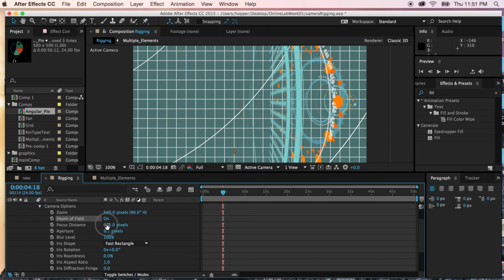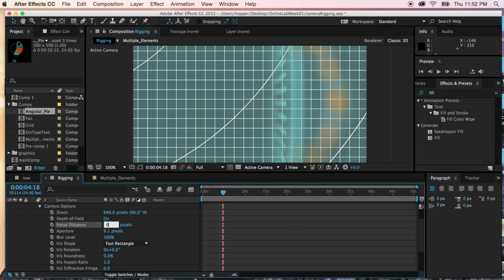If you crank up your focus distance, this is going to open up how much you can actually see. So let me bring this down really low. I'll bring it down to 0. So my focus distance is 0, so I can see nothing. So this is going to determine how much I can see. I want to crank this up so we can, of course, see all of the animation. I'm at about 200. But the aperture is what's going to give us that depth of field effect.